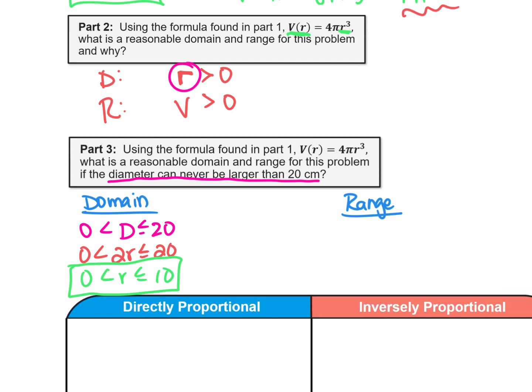You're thinking X and Y. X is domain, Y is range. So we have to look at what's the X in the problem, what's the Y. Okay. Now for range, we've got this formula. Well, now I've got an actual value to put in there. All right. What's my volume going to fall between? Well, if I let 0 be the radius, the volume's going to be 0. Okay. But if I let the radius be 10, what's going to be my largest volume?